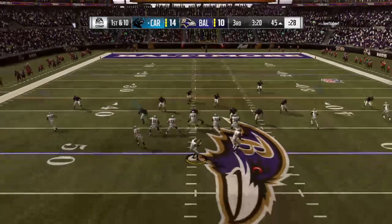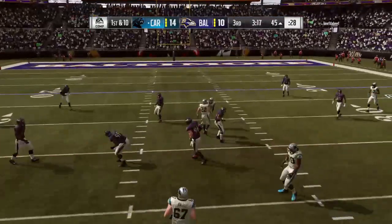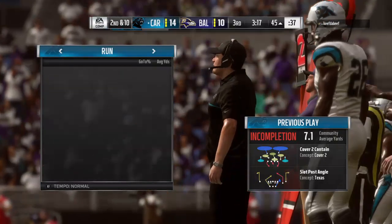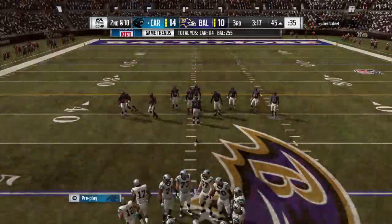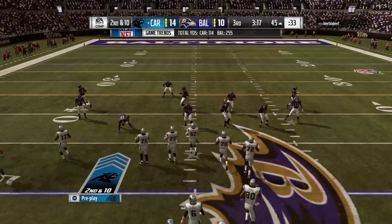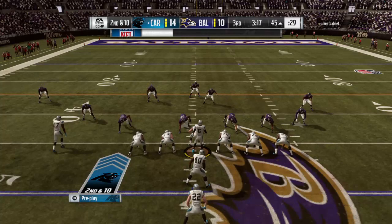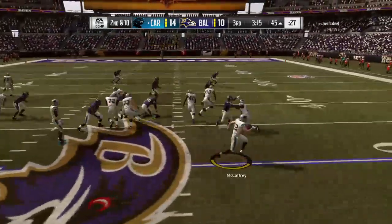Trying to shake off the interception from the last drive. He'll look to throw. And the tip there altered the ball flight, and it falls incomplete. It'll be 2nd down. And that's one he's got to be happy to have back. There wasn't a hole open in the zone. You'd have to think on early downs like that first down there, need to be a little bit more careful. Yeah, fortunately for him, got a couple more downs to play with.